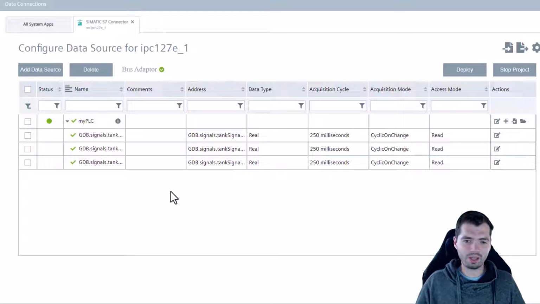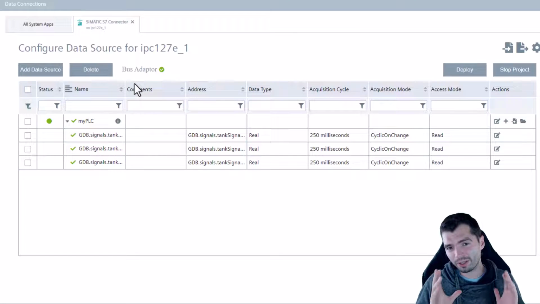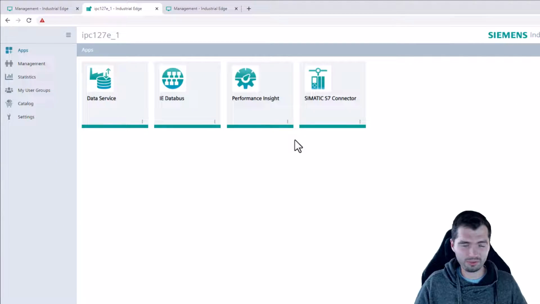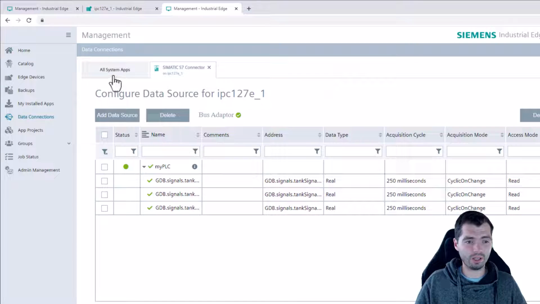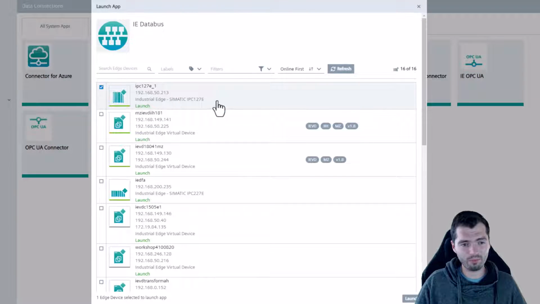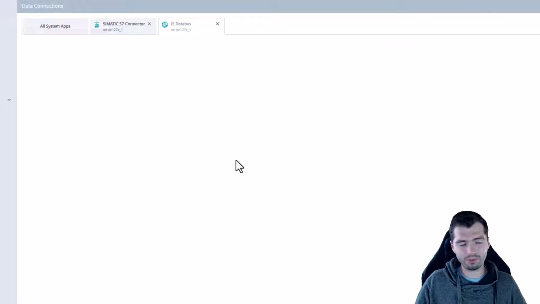Now, how would we check if this actually works? I mean, there is a tick here, should be fine. How would we check it? Normally, I would say Configurator is a great place to start. Unfortunately, on the 127E, we might struggle to fit the Configurator in here. There are some alternatives, but there is also a tool inbuilt in Edge. So if you go to here, so again, data connections on your IEM, and we go to, I'm clearly blind, Databus, fire up again the Databus Configurator.